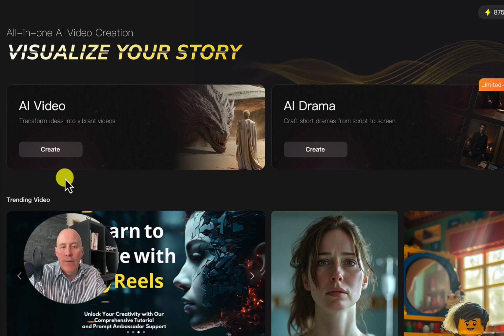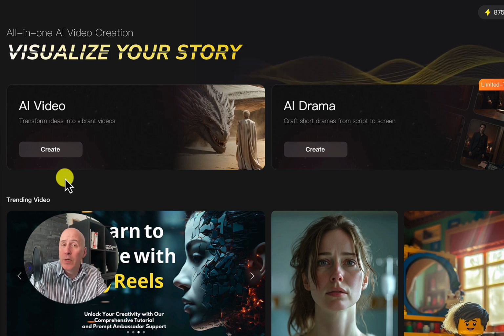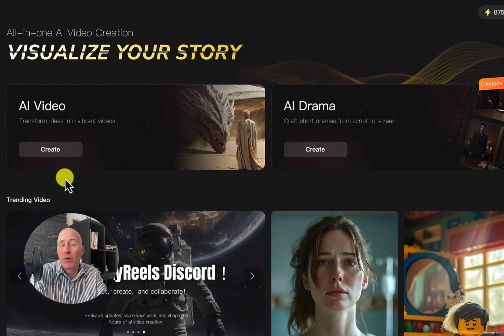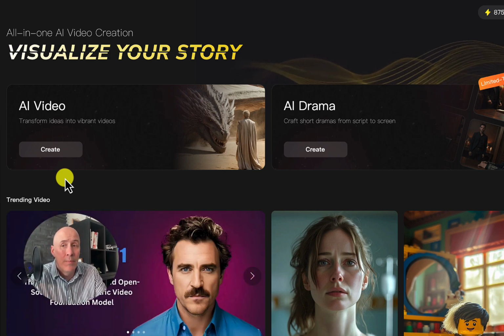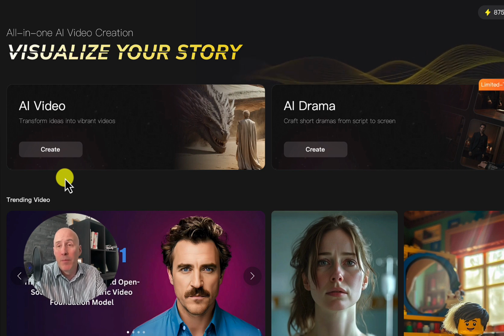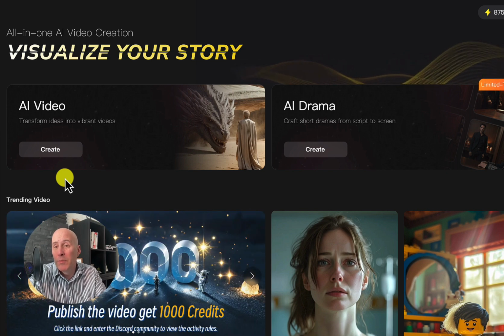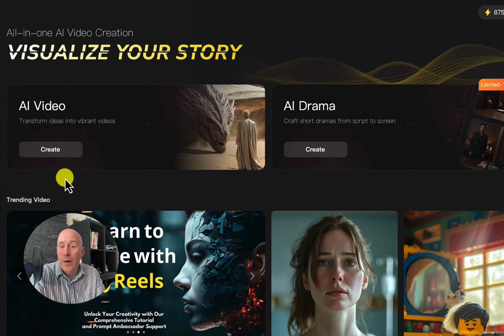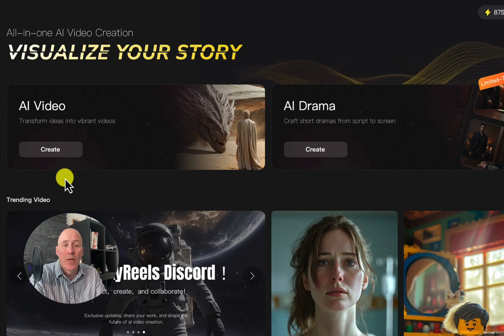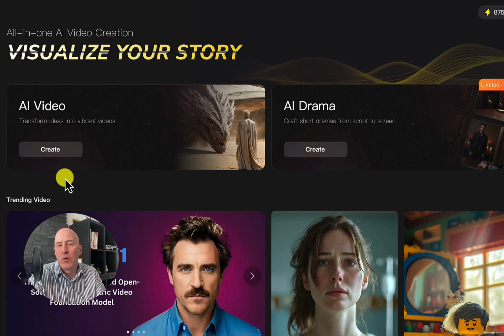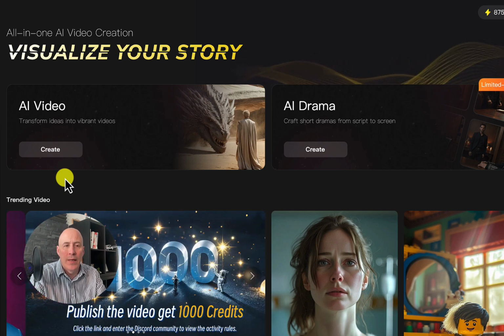Again, each one offers a little bit different, and it's also important to know which ones are stronger in certain types of images. Some are better with people, some are better with animals, some are better with, say, illustrations, bringing them to life. Some are better with physics, like water, things like that, how water pours. Each platform is a little bit different, and it all has to do with how they were trained.